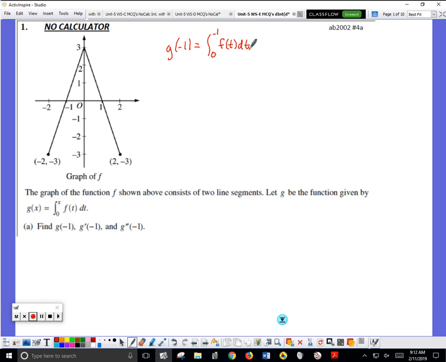And they use a different variable here. Instead of x, they use t. But remember, that's just so these two don't match. Basically, this is a function of x. The t is just a substitute variable. All right, keep going. First thing I notice is this integral is backwards, 0 to -1. So we talked a few days ago how I can maintain equality by multiplying the integral by -1 and switching the limits.